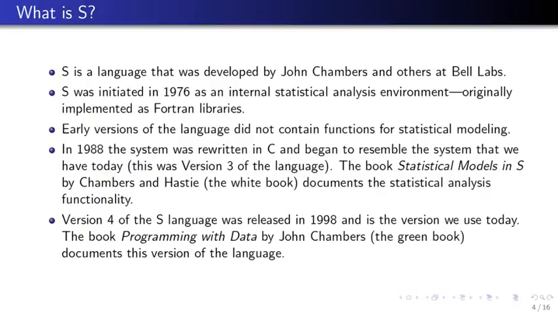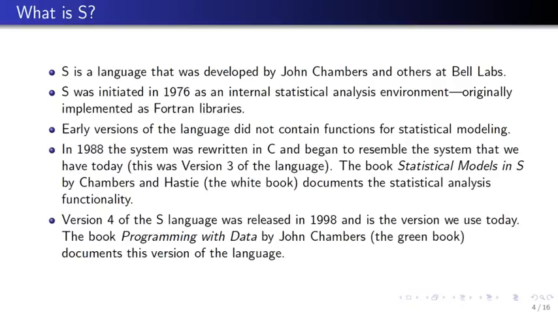So the very first question I think is most obvious, which is what is R? And the answer is actually quite simple. It's basically R is a dialect of S. Okay, so that leads to the next logical question, which is what is S? So S was a language, or is a language, that was developed by John Chambers at the now defunct Bell Labs. It was initiated in 1976 as an internal statistical analysis environment, so an environment that the people at Bell Labs could use to analyze data.